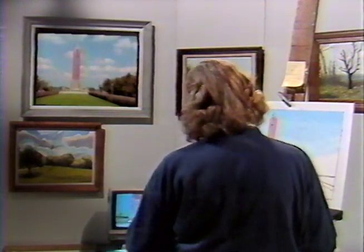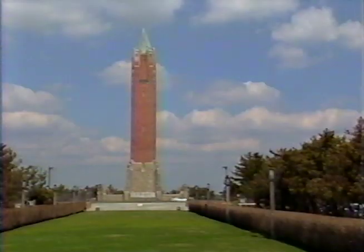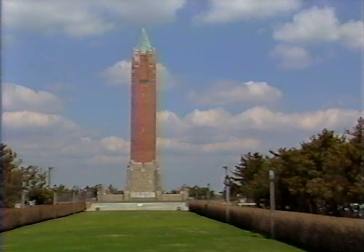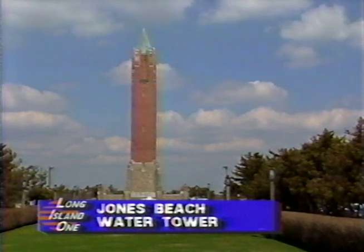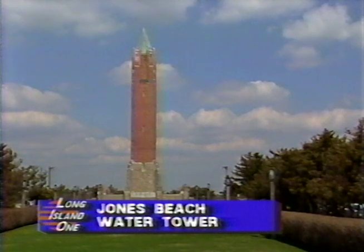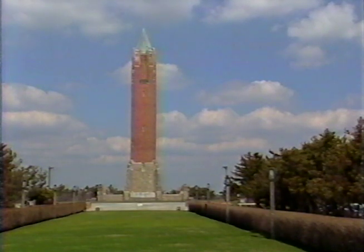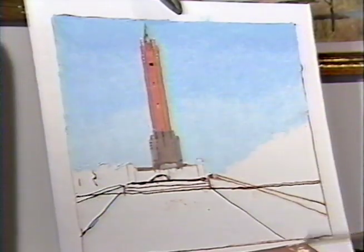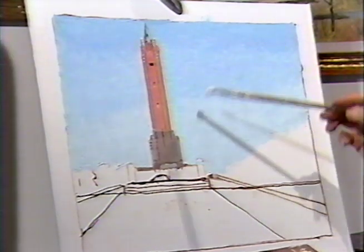Even though this is on the water's edge, the ocean is just behind this tower, just past that little line of trees back there lies the Atlantic Ocean, not visible from this particular vantage point, but your imagination will be well served if you can picture for a moment that there is a blue line of horizon, which is the amazing body of water between us and France, or us and Africa, whichever way you please. Anyway, here is the way I'm going to do it.